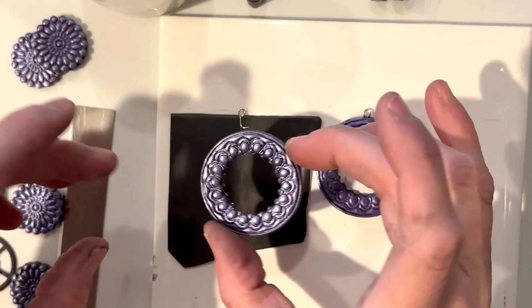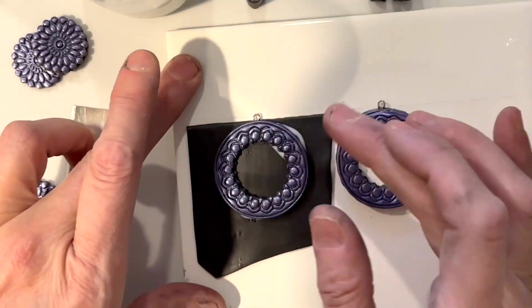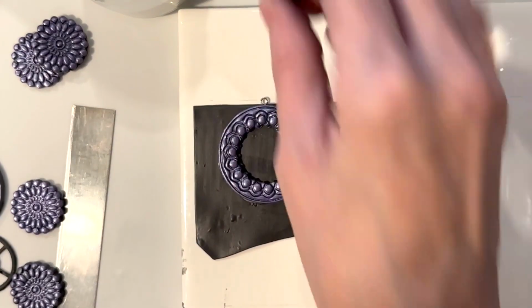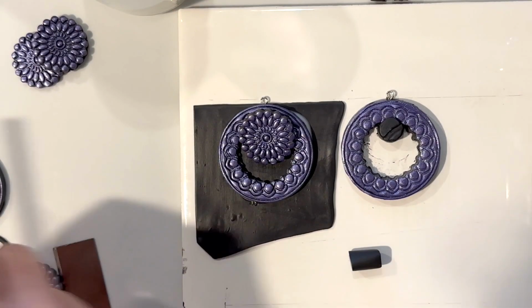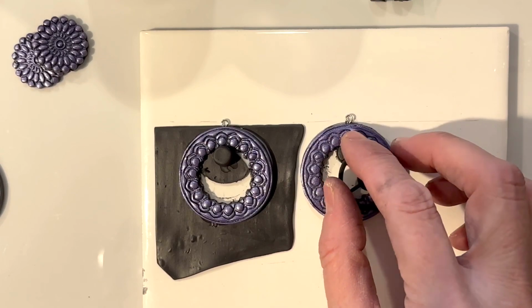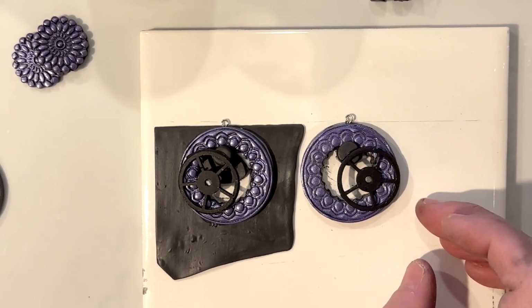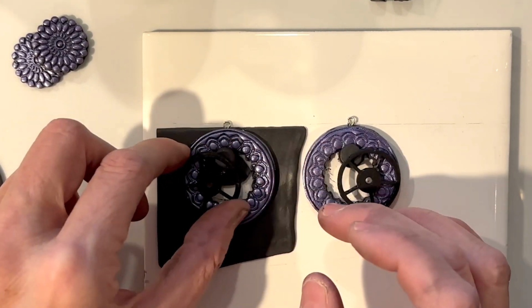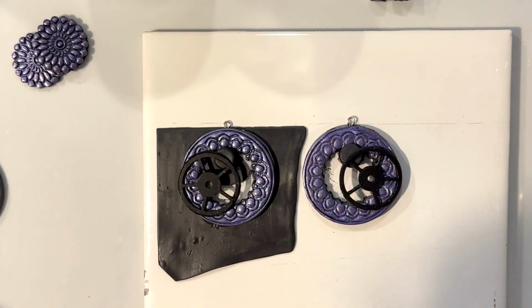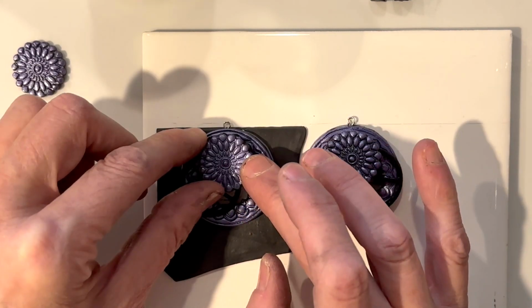The only difference here is that that gear was set off to one side on the right earring, okay? I need to have this thing mirror the other side, so it's going to be more off onto the left side. So I brought in my gear and I thought, okay, yeah, place it down. And I was trying to get it where it would look like it matches up really well. It might not be perfect, but hey, it still works really good. You really can't tell the difference once you place this down.